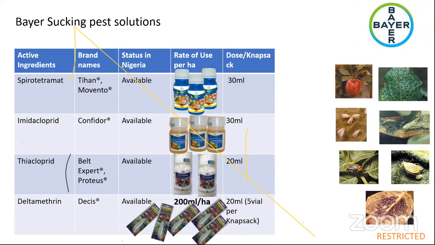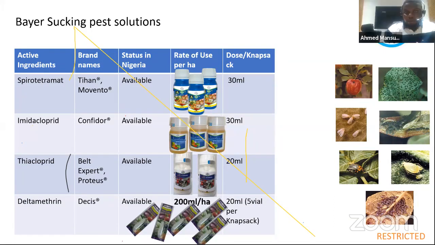Then the last question is, please, the withdrawal period. Do I say withdrawal period or the period that when you apply, you have to stay away before you eat any of these vegetables? Okay, it's called pre-harvest interval. Basically, for all insecticides, even herbicides, there is a PHI, pre-harvest interval. When you spray, when can you harvest? So it's always on the label. In order to be accurate, I will advise you to make reference to each of the labels you have before you apply. Not only our products, for any product you want to use on your farm, it is important to know the pre-harvest interval, which is the window where it's safe for you to harvest and consume.